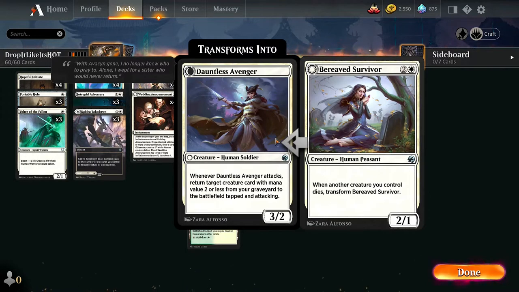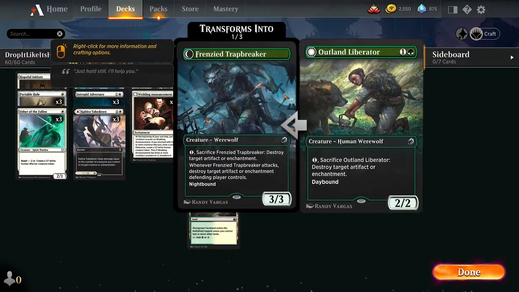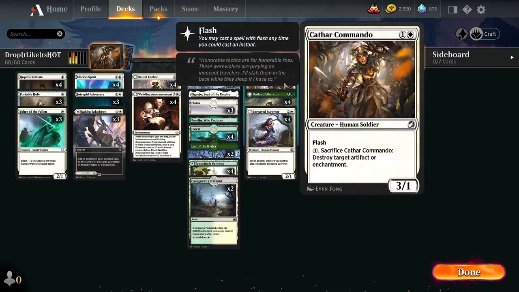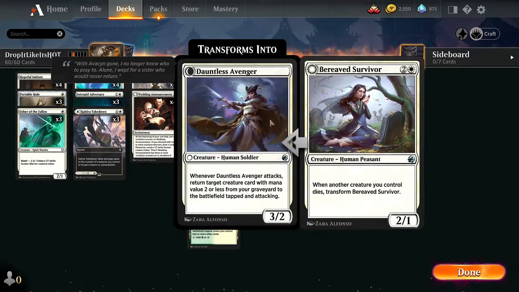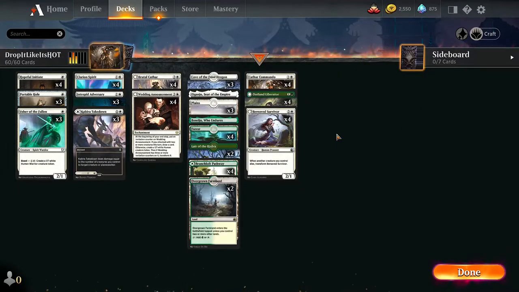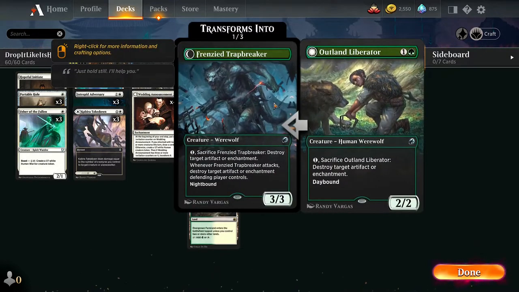But whenever he attacks, we return a creature card with mana value 2 or less from our graveyard to the battlefield, tapped and attacking. This means Outland Liberator and Cathar Commando come back again. For example, we can use Cathar Commando or Outland Liberator just to trigger her, to transform her. Then we attack and bring back the creature we sacrificed and go into the face. It's so amazing. And all these enchantment decks, they just throw up as soon as they see this combo, because you can destroy everything they put on the board, all the Burrow Tunnels, all the Hollow Haunted, all the small enchantments. It's okay, I'm ready to pay 1 mana to destroy, or even if it's night, I'm not paying anything. I'm just destroying your stuff, bro.